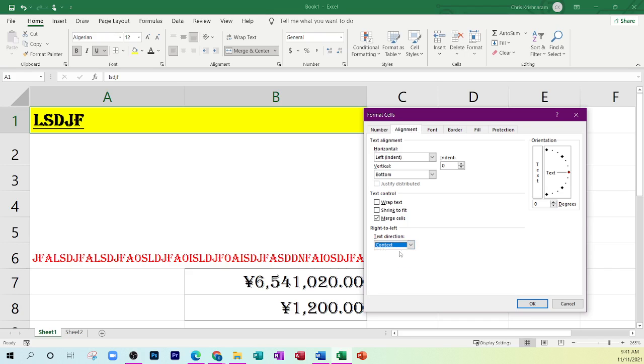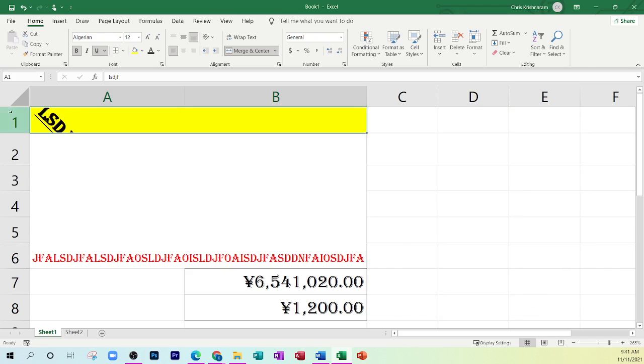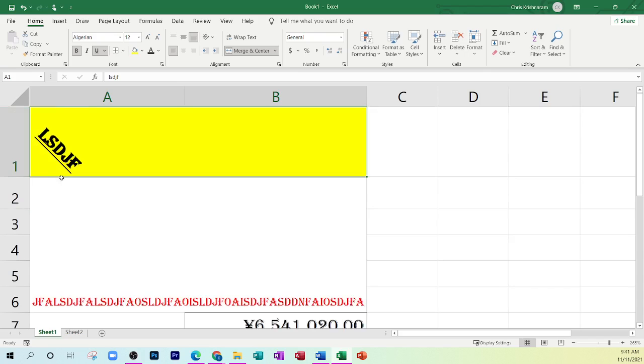So what else do we have? And then I showed you guys how to set the degree if you wanted to have a certain angle. So notice the information there is in that angle there.